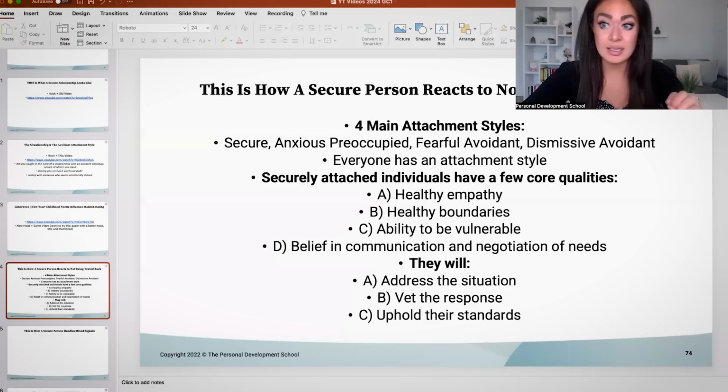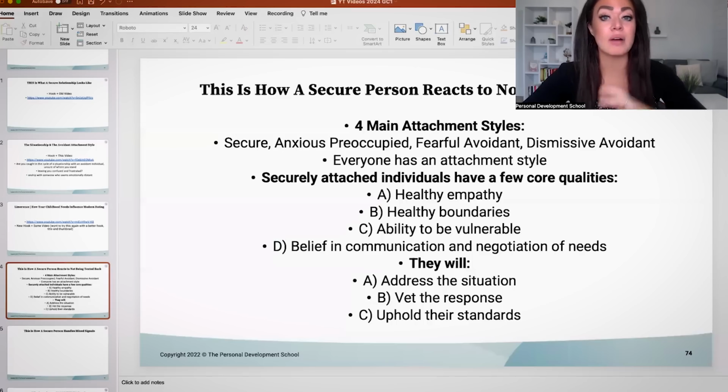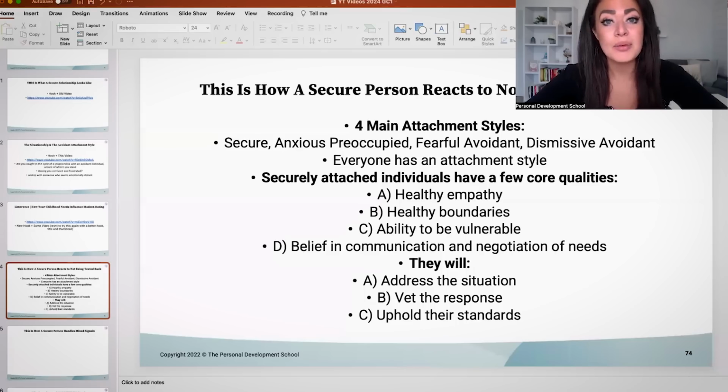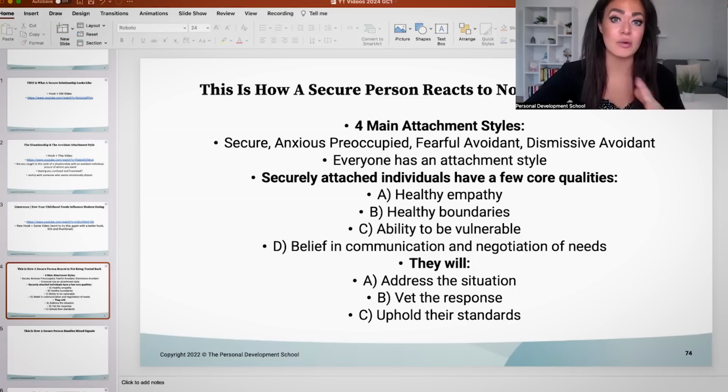So everybody has an attachment style, and there are also three insecure attachment styles. Now, those three insecure attachment styles are shown here on this slide: the anxious preoccupied, who often feels needy, clingy, afraid of abandonment in relationships because of their patterns from childhood; the fearful avoidant, who's very hot and cold. They kind of go from being all in to all or nothing and going into that nothing mode very quickly; and then our dismissive avoidant. So everybody has an attachment style, and it's the number one thing that affects our relationships.